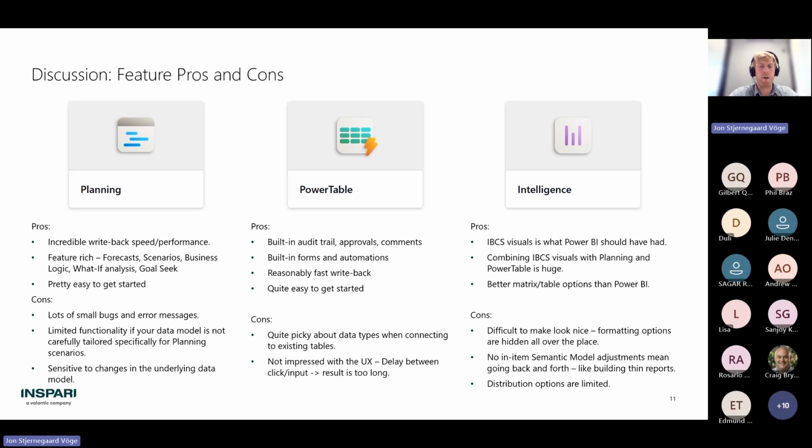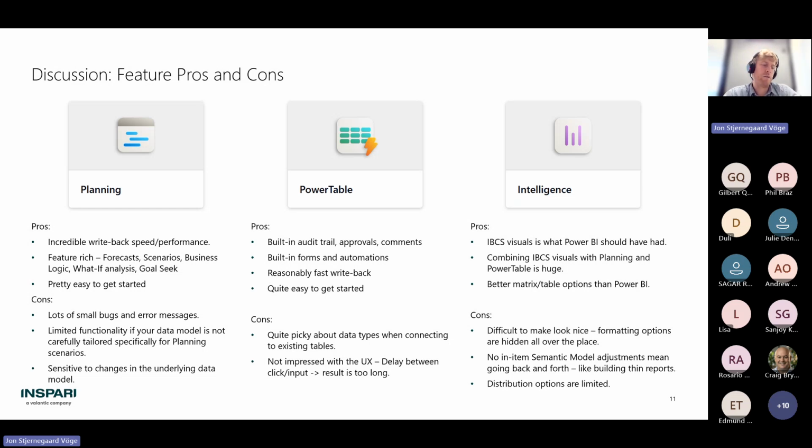It's easy to get started with these tools, but it's difficult to get into the more comprehensive features, I think. We didn't run into too many bugs today during the demo, but I have found that working with this planning artifact, especially over time, I find myself having to save and refresh the page occasionally because some random, unexplainable bug will just appear. It's a preview feature. You will just have to live with that for now.